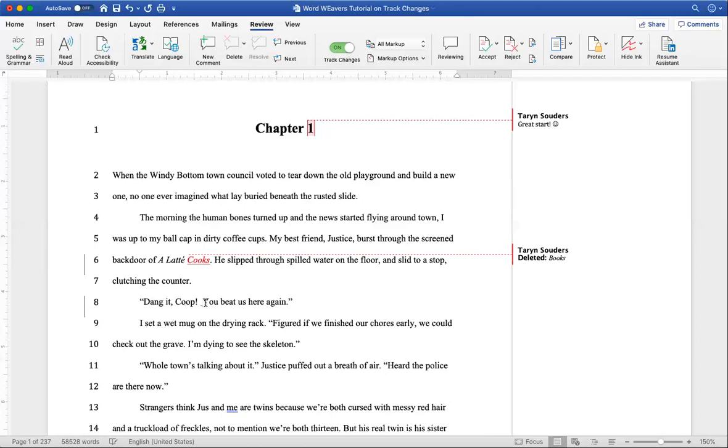Now, obviously we don't need that space there, but let's say you forgot to add a space in your manuscript or in the manuscript that you're correcting, you can add in that space and they should be able to find it if they're paying attention to this side of the screen.